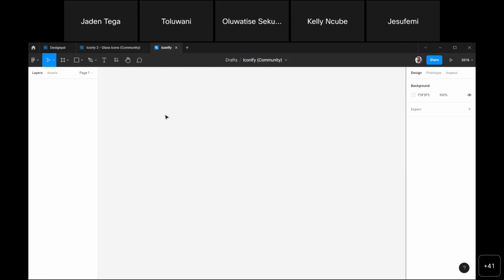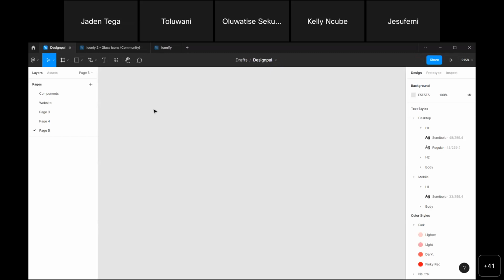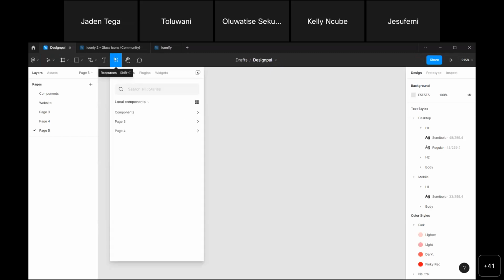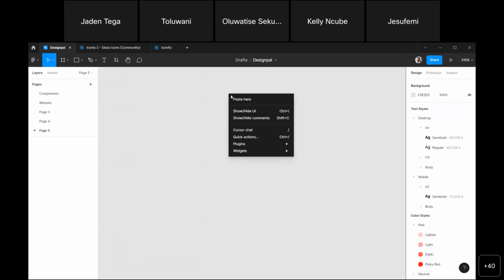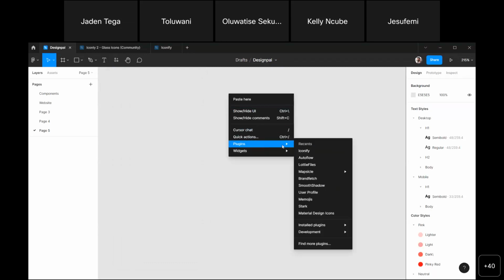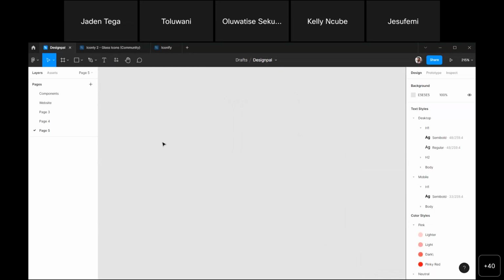So let's go into buttons. I'll come back to icons. How do you create your buttons? And yeah, we have this. This was recently released, I think 2 or 3 days ago, because normally if you want to get your plugins, you right click and plugins, and then you can see your plugins, or you press Control /, and then you can search for anything.